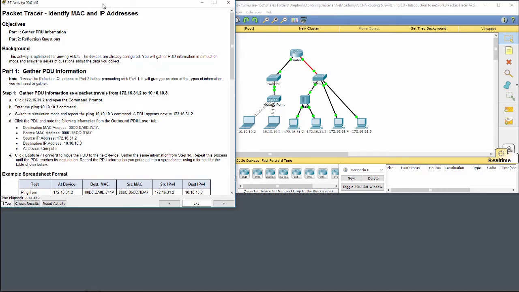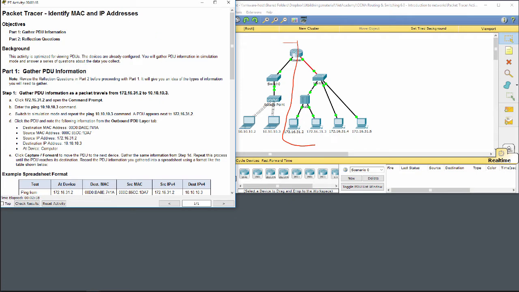So we have a topology with two subnets. We have one single router. That means that we have one IP network here and one IP network here, one to the left and one to the right, and one router up here. And the communication is on layer 2 inside of each network, and it's routed up here.